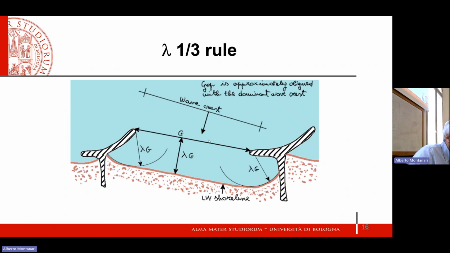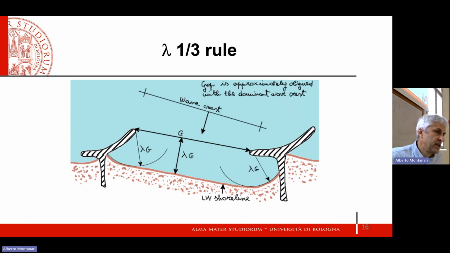Another thing that is important, if we are free to decide the orientation of the T-arm in the downdrift direction, here downdrift is on my left, on the left of the figure. Updrift is on the right of the groin. So when we are allowed to align it with some flexibility, it's better not to align it with the coastline, like in this case. It's better to bend it offshore, like it is done here. You see, it's not aligned with the coastline, it's inclined in the offshore direction.